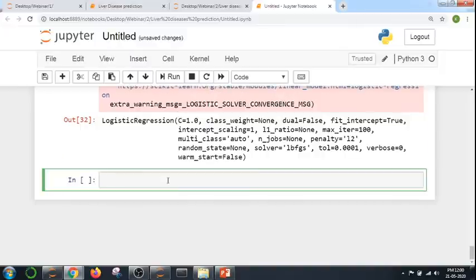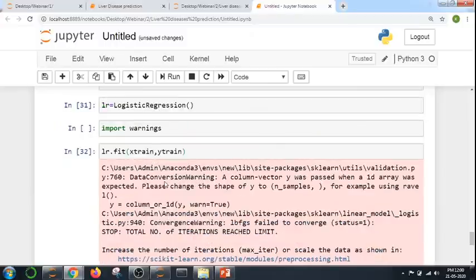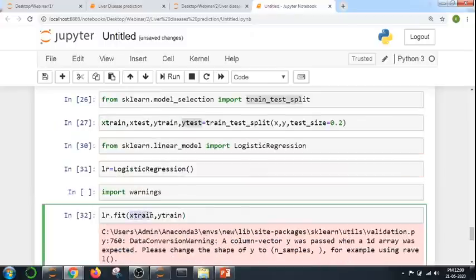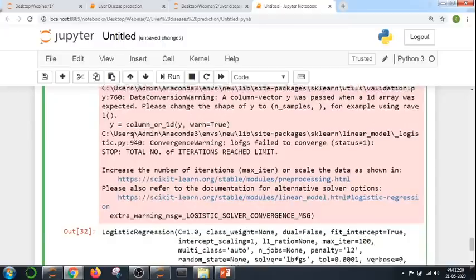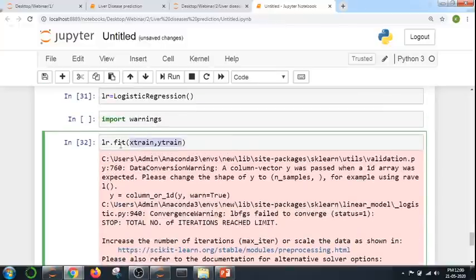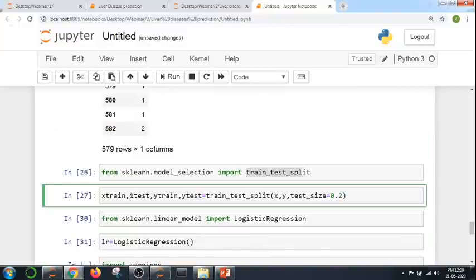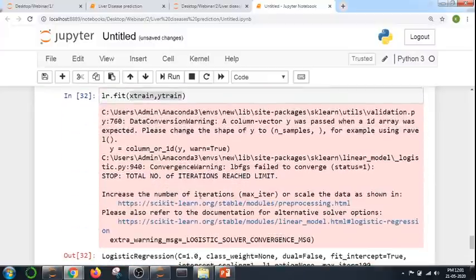After I am training that model, I will move on to predict with that model. So I am creating one variable to hold the prediction. For that purpose I am using logistic regression predict. See here, I am giving train data, x train and y train, to my algorithm to train the algorithm. After training the algorithm, I have test data, that is x test and y test, and I want to test the data.